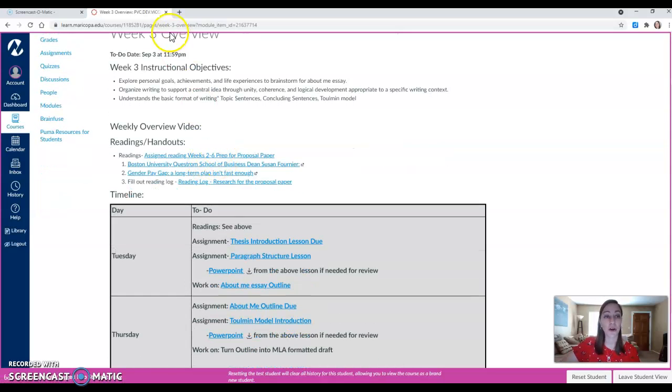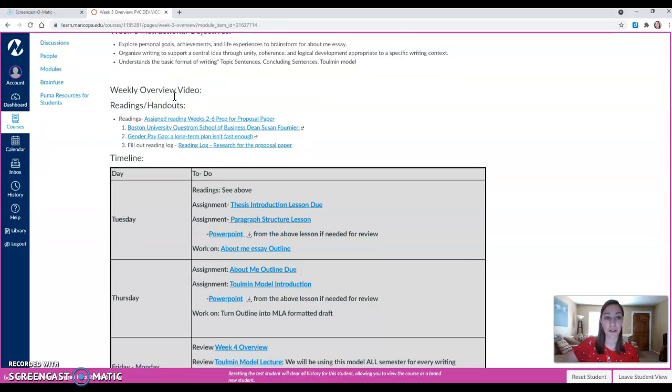So for our current week, we have our objectives up here. You do have your readings for the week. Remember that we have our readings that we're working on to get ready for our proposal paper in week 6. You had your commencement speech last week. Today you have two different resources. One is an interview and one is a TED Talk. Both of those are to help us get ready again for that proposal paper that's coming up.